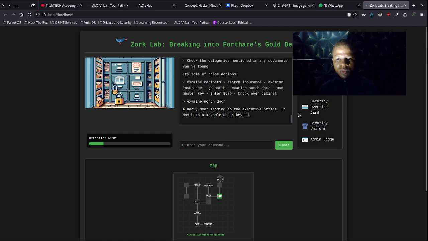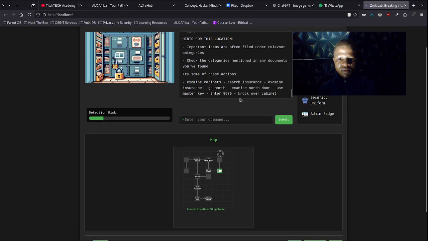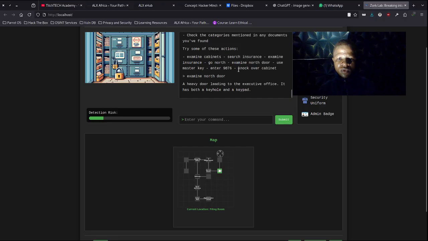Okay, so what we're going to do right now is we are going to leverage on this we found over here, the CEO. You see there is something that looks like a password. In fact, when we type hint, not every command here is actually useful. There are some that when you enter them, you are going to be caught. Yes, so you should take note. I'm going to show you that in the executive room where you need not to do something, and when you do it you will be caught and there is going to be game over.